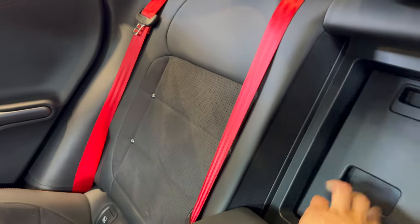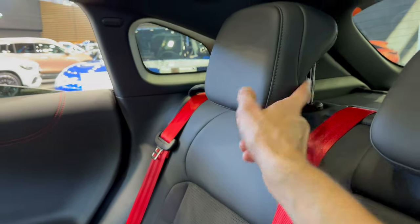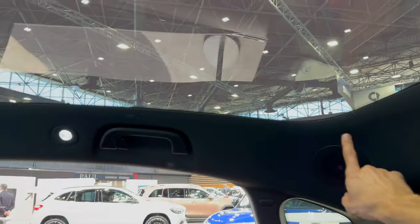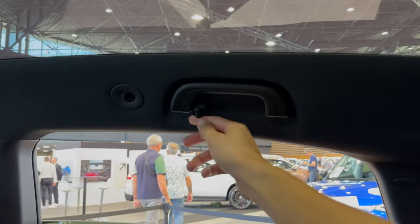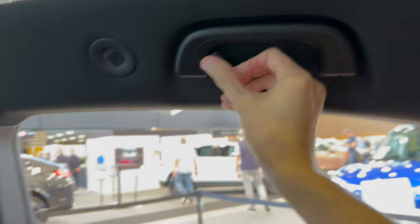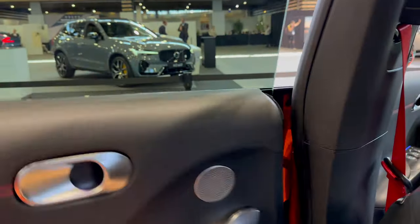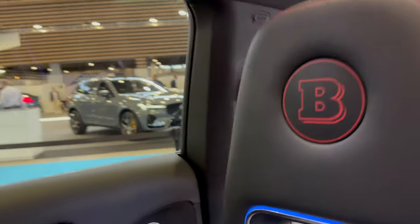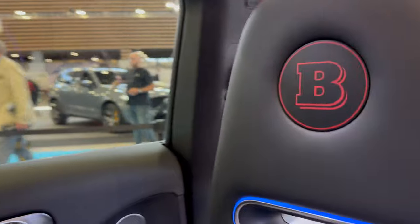The armrest can go down, with an adjustable rubberized bottom that's practical. There are pressable controls on all three sides — besides the driver side — and nice hooks that extend. The rear window goes down smoothly. Headspace: it's a sloping roof and I'm slightly hitting the glass roof, but for an average-height person it would be fine — overall headspace is okay.